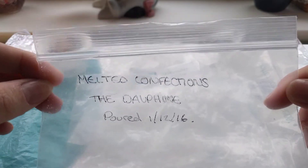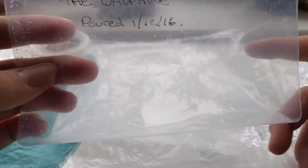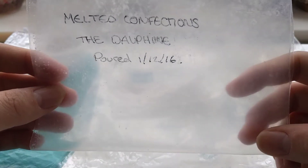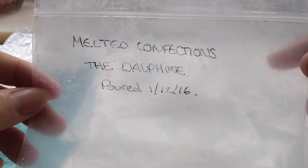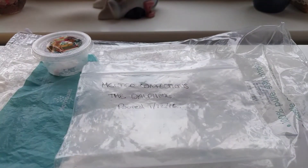This one you guys wouldn't have seen in a very long time. I melted my last little bits of Melty Confections Dorphine. I can't remember what was in this scent, but this was amazing — I loved this so much. This company actually shut down so I can't buy this anymore, but it's a lovely floral scent. Sad to see it go, but I do have it in my next month's melting as well, so that's the last little bit of that gone.